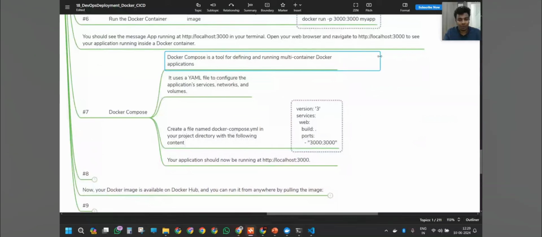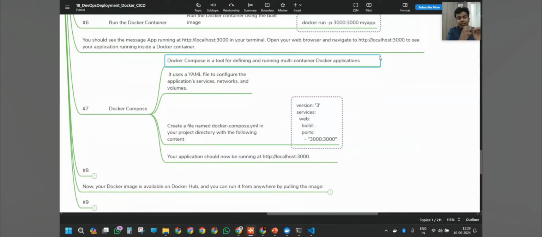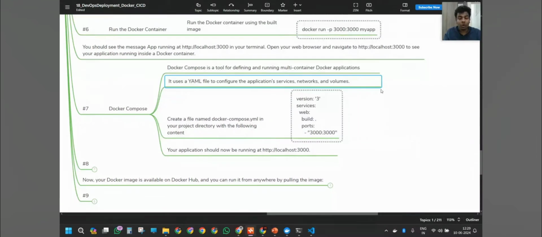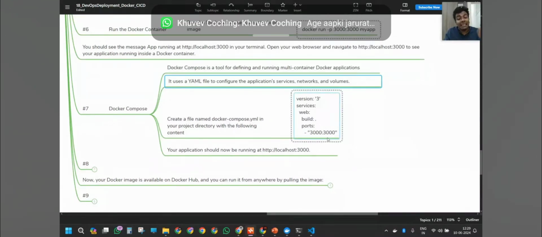Here we are simply seeing one example, with only one container that prints the message hello Docker. But whenever you want to create multiple containers, that can be done with Docker Compose. It uses a YAML file to configure the application services, networks, volumes, everything you will be defining inside that YAML file.